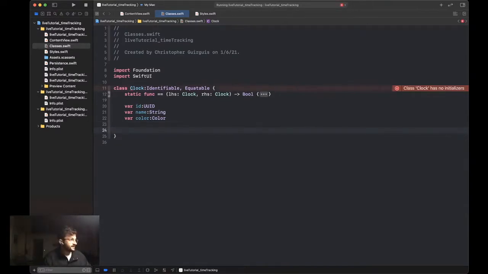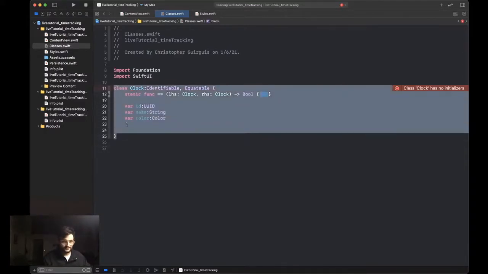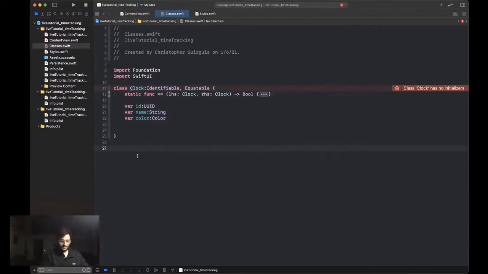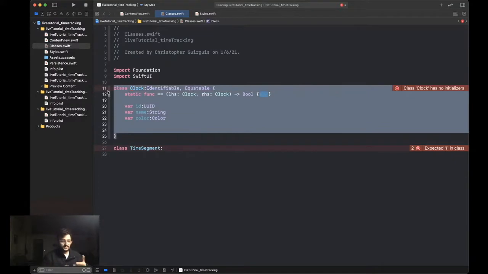And I'm going to change gears just for a half second here, where what we need to do is create a second class. We're going to let this class sit here like this for a second. We have not finished with this class, but I'm going to create another class called TimeSegment, okay? Now the purpose of this other class, TimeSegment, is that the Clock will allow us to create a clock that we can track all of our time in and assign our segments of time throughout the day to a clock. So for instance, you can almost think of this clock idea as a task. So we're creating essentially task entities.